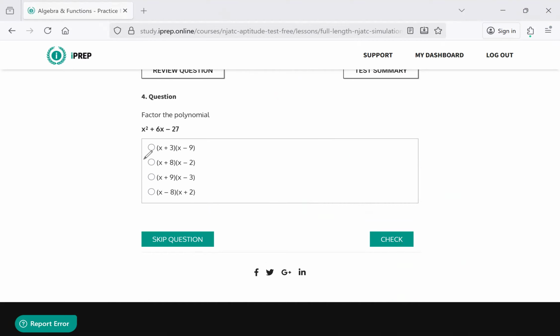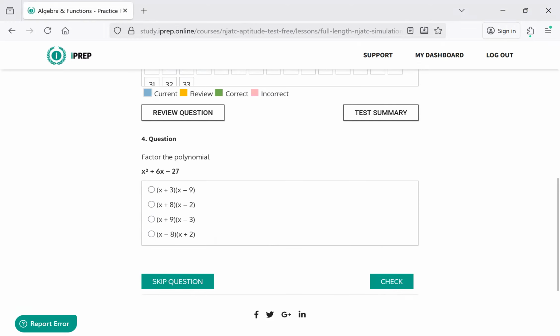Factor the polynomial. So this one, I'll show you, you kind of need to know your factoring rules. This one, we've got to factor x squared plus 6x minus 27. So we're going to use simple factoring, but first you always have to check if you can factor out a GCF, greatest common factor. So we have three terms: x squared, 6x, minus 27, right? There's nothing we can take out evenly. We can't take out an x because this negative 27 does not have an x. We can't factor the constant because there's no number besides one that'll divide evenly.